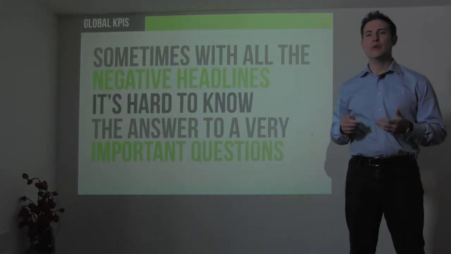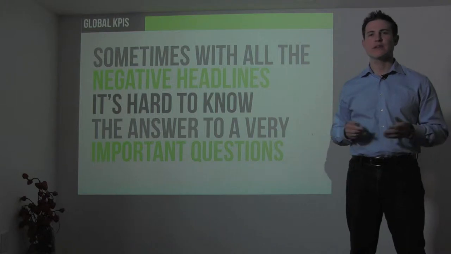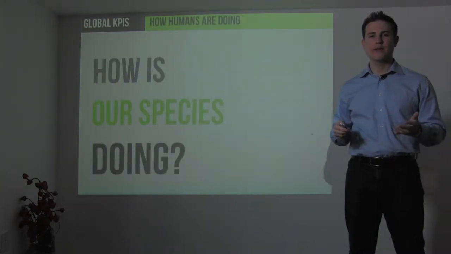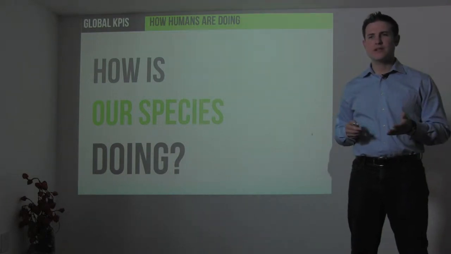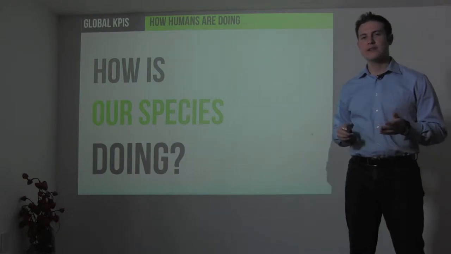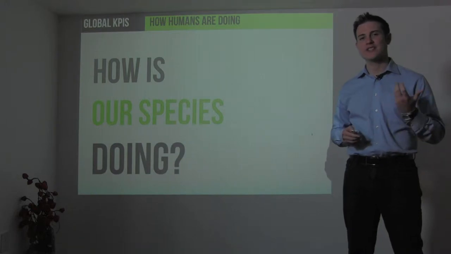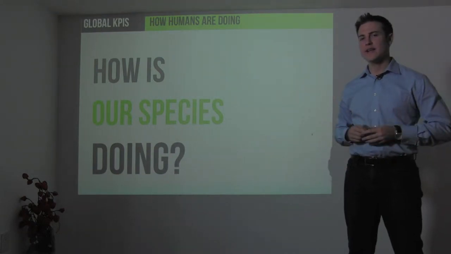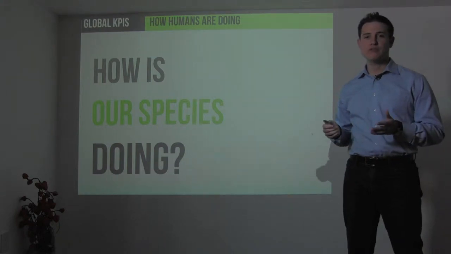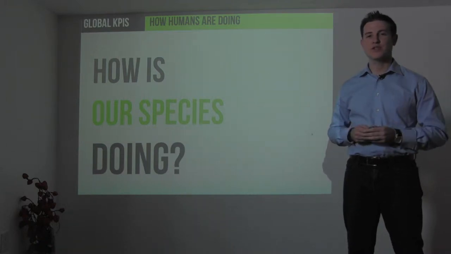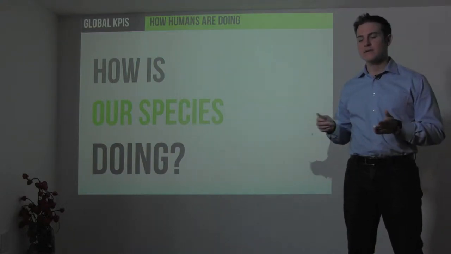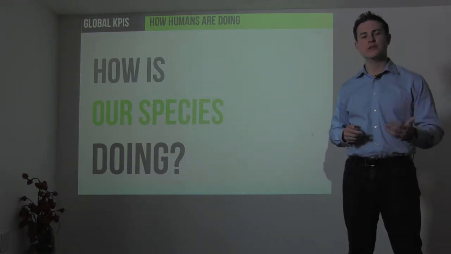I think it's important to think about how humans are doing as a species. Because sometimes, with all the negative headlines that we read in the paper or hear on TV or read on the internet, it's hard to know the answer to this very important question: how is our species doing? You often will see negative headlines because they sell newspapers and attract attention. At the end of the day, one of our most primal instincts is safety and survival, so we're drawn to headlines with a negative slant. Oftentimes you'll see headlines about someone losing their life, but you won't see headlines about some of the more important improvements our species is making over time. So often, there's a lack of information about trends happening to our species over the course of a few years or a couple of decades.